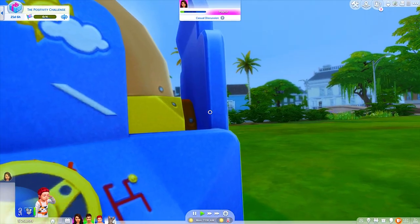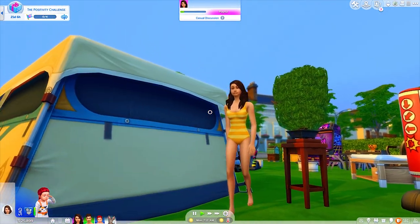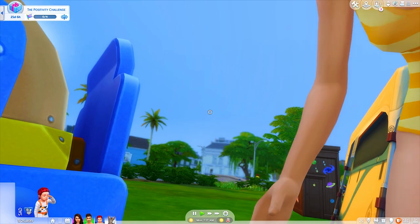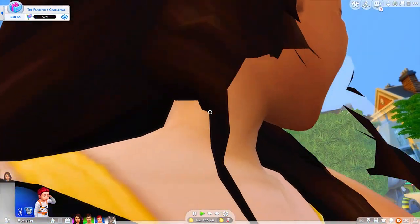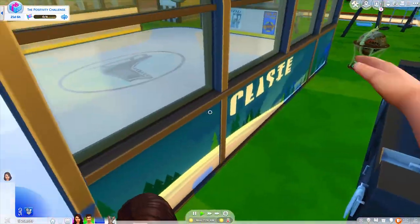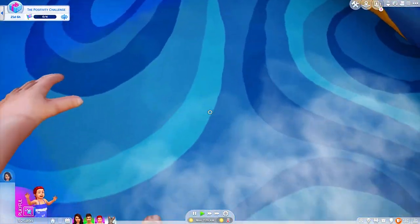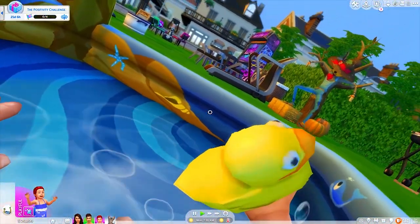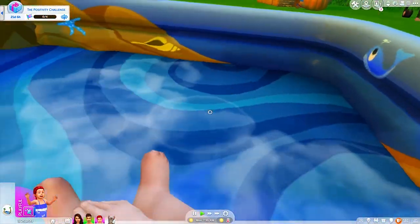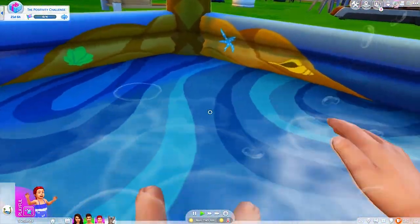That looks weird. Our mom figure got a little bit distracted by her bubble blowing. She's supposed to be coming and picking up our toddler, and here she finally is coming over so we can go hang out in the kiddie pool. This is an interesting view — looking up at the adults. It's like, oh this is what it's like to be a child again. And being carried — oh we can see through your hair, that's weird. I want to hang out in the kiddie pool. We're going down. Oh now we are in it! Oh this is so cute, I love this. Oh she's having so much fun. Oh look at the kiddie pool — I miss when I was a kid and kiddie pools were so much fun. That's so cute.